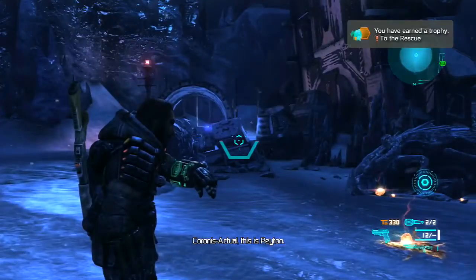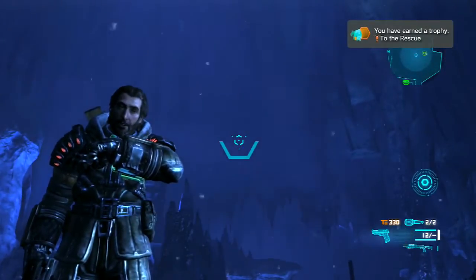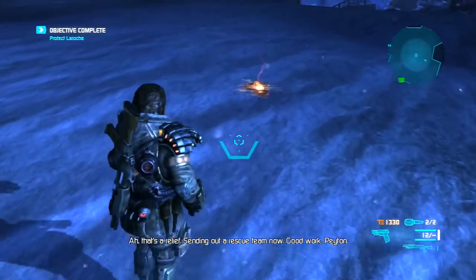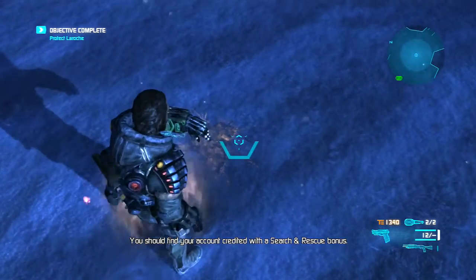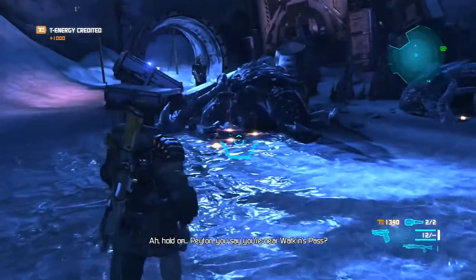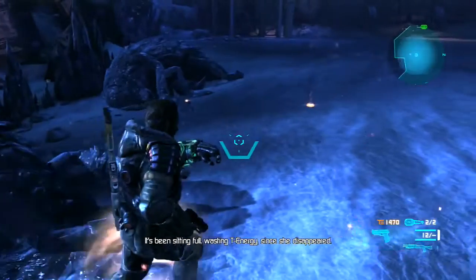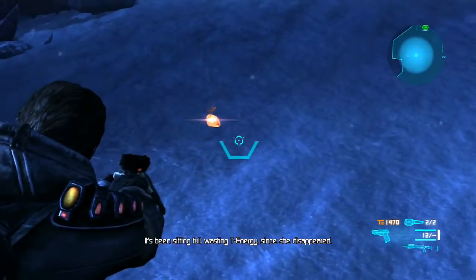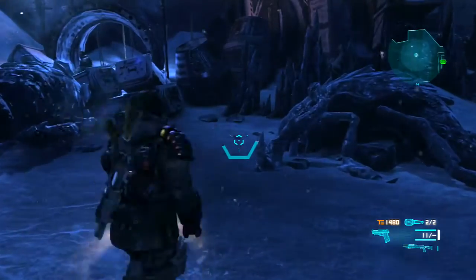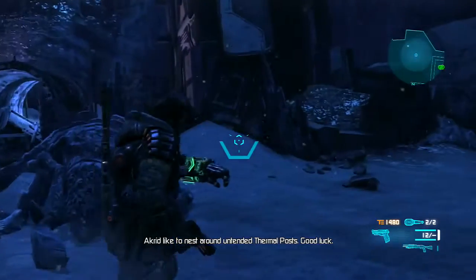Bonus Actual, this is Peyton. I found your Frenchman. He's at a fueling depot near Watkins Pass. That's a relief. Sending out a rescue team now. Good work, Peyton. You should find your account credited with a search and rescue bonus. Hold on. Peyton, you say you're near Watkins Pass? Your predecessor, Diaz, set up a thermal post nearby. It's been sitting full, wasting T energy since she disappeared. Locate the post and tap it before you return. Just be careful. Acrid like to nest around untended thermal posts. Good luck.